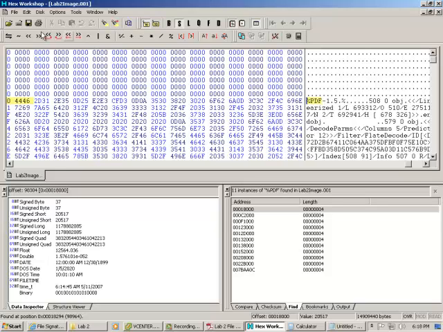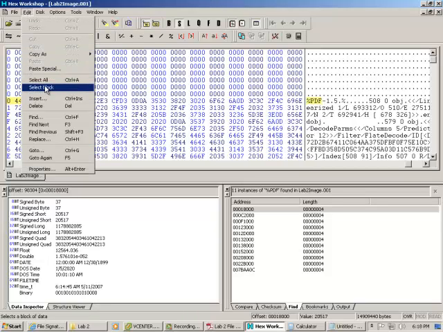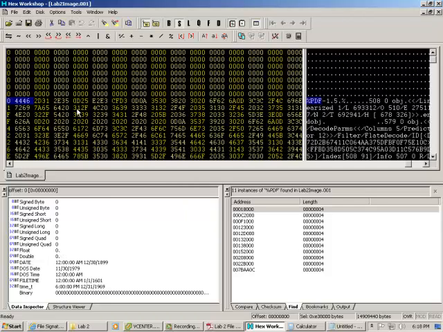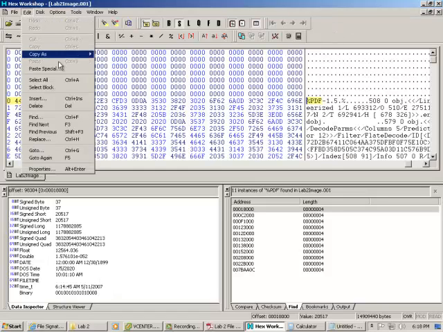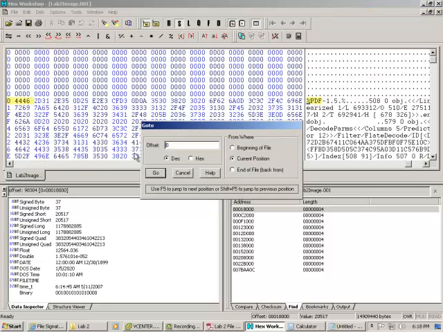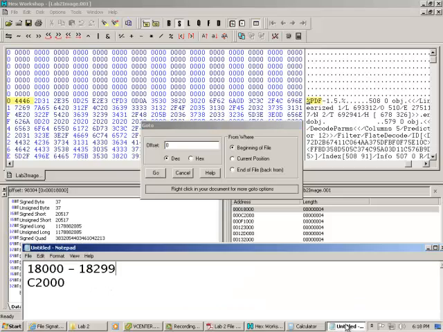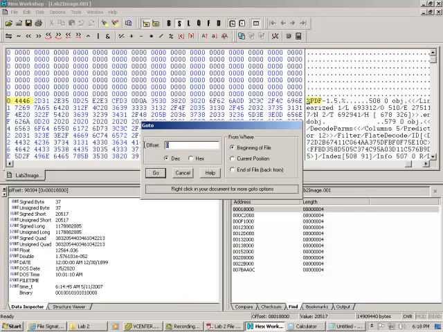Now if I go there, I can go edit, and do select block. I want to select the block of stuff. Edit, select block. What? Oh, I'm sorry. Hold on. Well, do it this way. Edit, go to. Now, from the beginning of the file, I want to go to the ending location, 18299. So I put my cursor at the beginning.